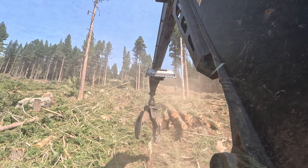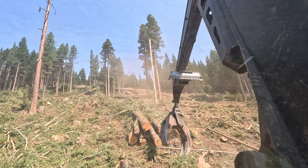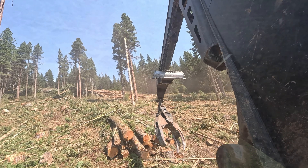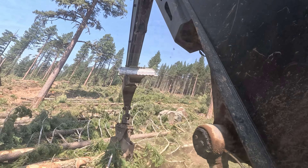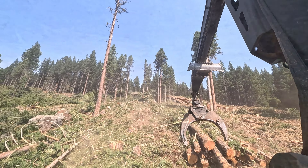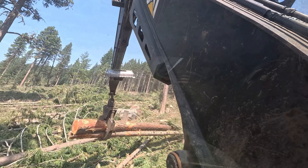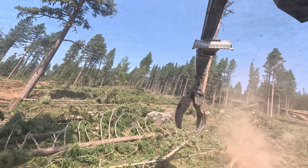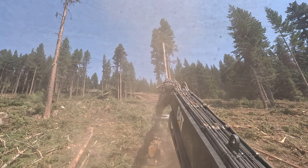This thing gets around pretty good for how many hours are on it. It's got single bars its whole life, so pretty amazing — I like it. It's nice having reach when you come out of an 855, which has good reach for its size. I think these things have 46 feet of reach, but I could be wrong. It's nice.